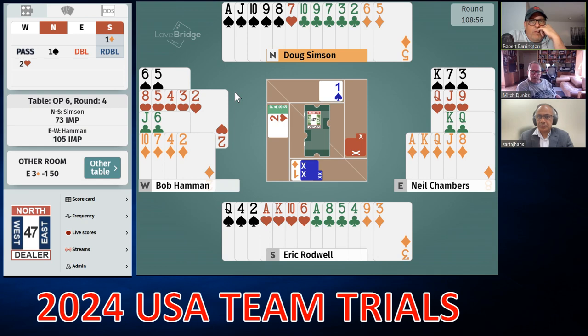North is going to be in here, right? Well, North is 5-5. He's vulnerable, but he certainly wants to, he's certainly going to be bidding that. Yeah. And the question is how excited is Neil still?